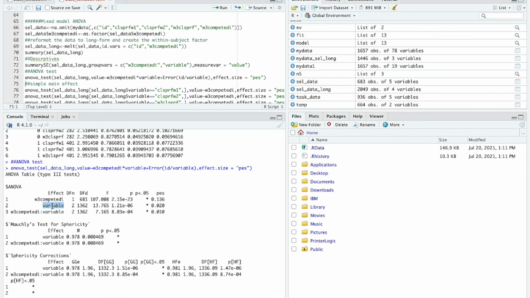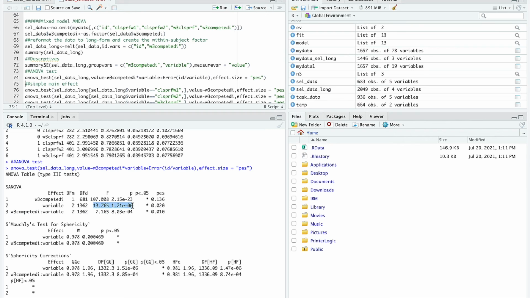Variable right here is what they call the between subjects factor. This is what they call the within subjects factor. So this is saying, are there significant changes over time in students' perceptions that the classroom is a competitive place? This is when you combine the high competitive and low competitive groups together. Overall, among all of the participants in this study, is there a change over time in their average views of the classroom as a competitive place?